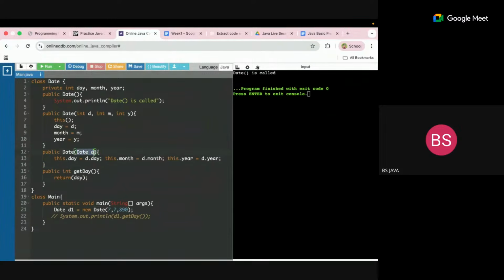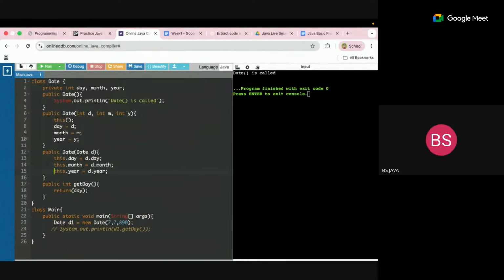It takes an object of Date and then assigns the values for day, month and year according to the values that we have in D. So when you create a new object by calling this copy constructor, the new object will get its day value from the day value in D. Same case for month and year.